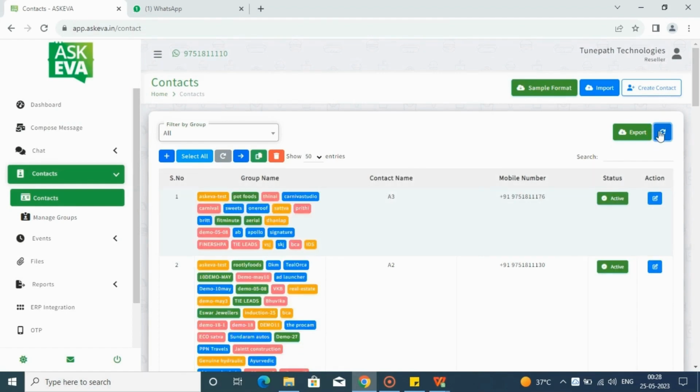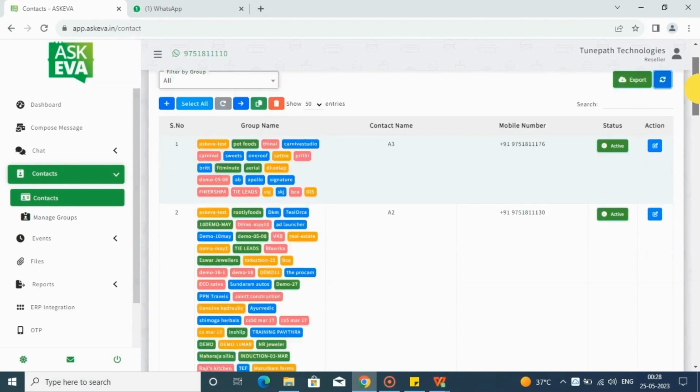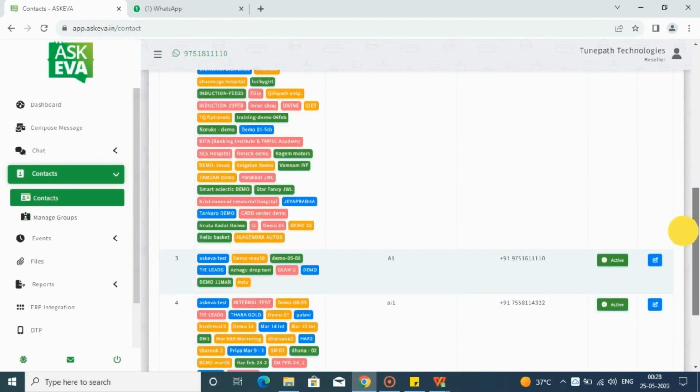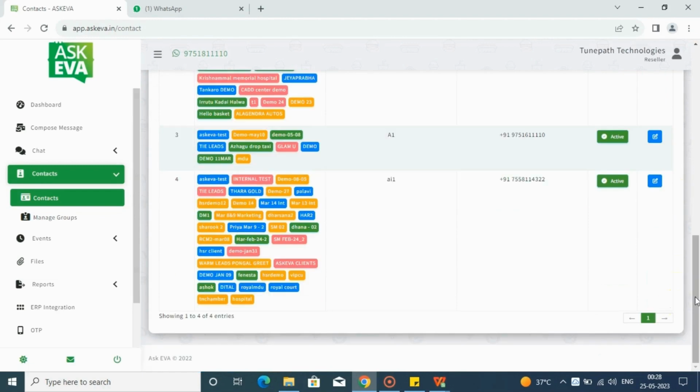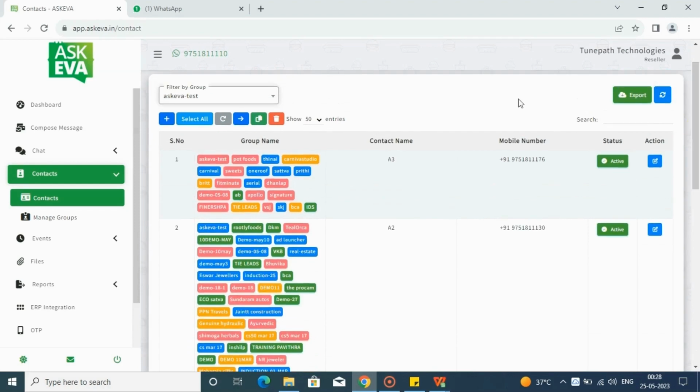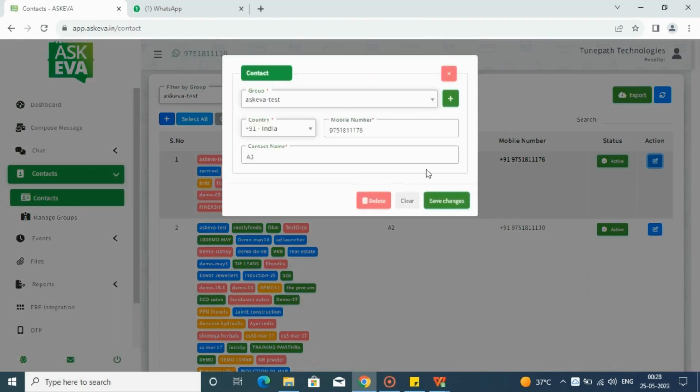So you can check out all the contact details in one place, and you can also use this filter option to check the particular group. So now I'm checking my group which has been created before. I have entered a total of 4 contacts in this group. These color codes will also help you to find out duplicates, like when one contact has been added in multiple groups. So you can use this action option and you can edit or delete the contact from the existing group here.